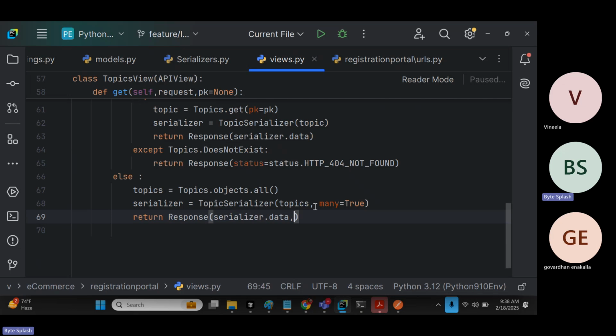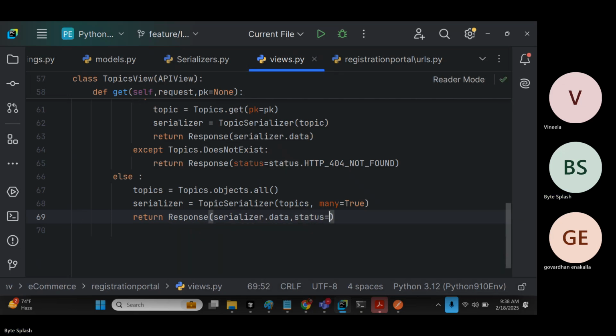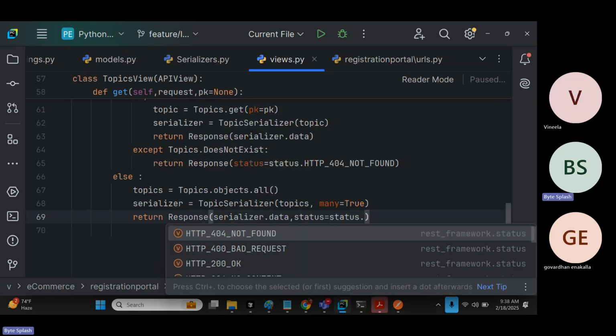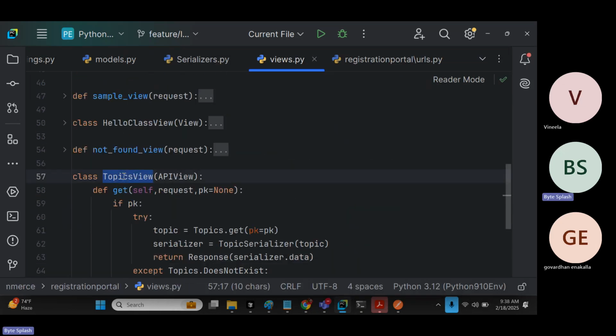We can give status also here, status equal to status.HTTP_200. Okay, right? So now let's see this, topics view.